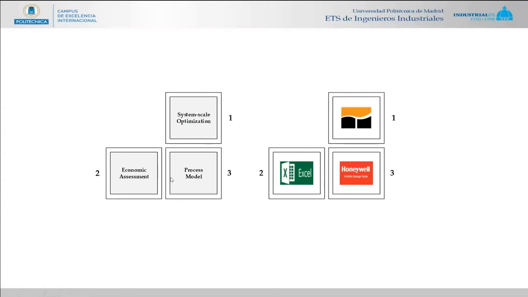On an upper level, once we have developed a collection of process models of chemical plants or energy plants and carried out the economic assessment of those plants, the outputs, both from an economic perspective, from an energy perspective, and also from an environmental perspective, are transferred to a system scale model in GAMS. And this basically allows, subject to certain environmental and location constraints, to optimize the technology mix to minimize the system scale cost. And these are very interesting outputs for potential policymakers.